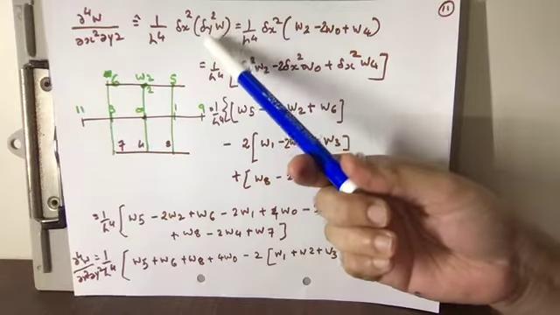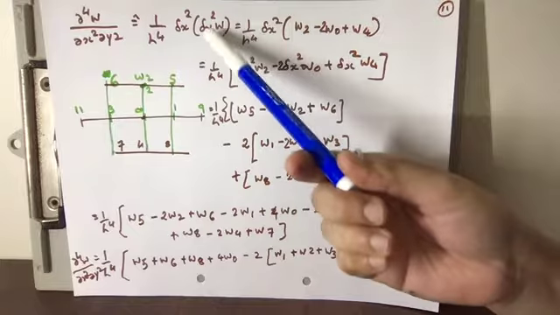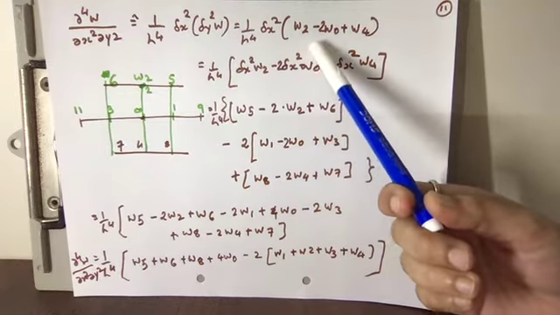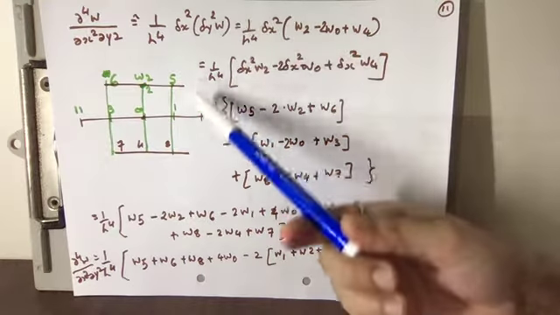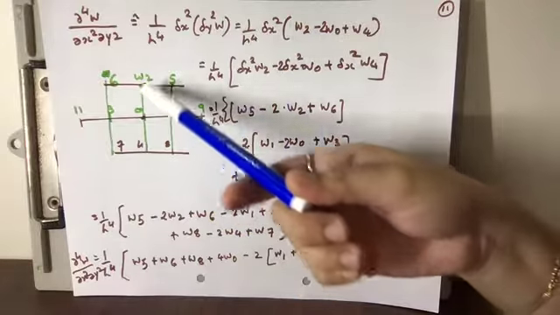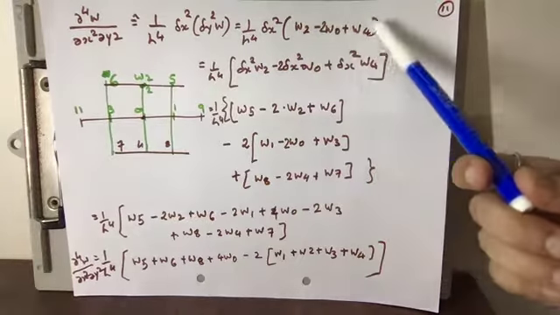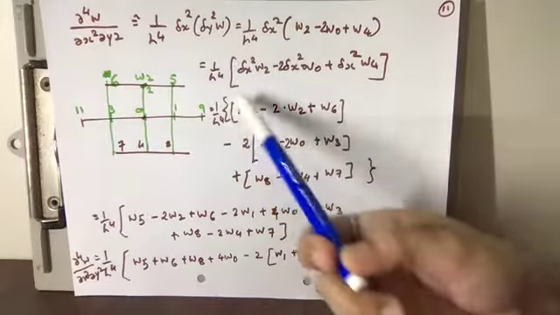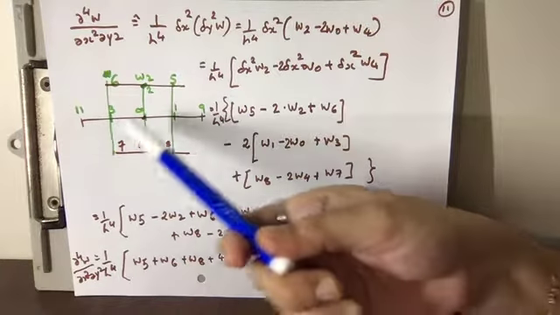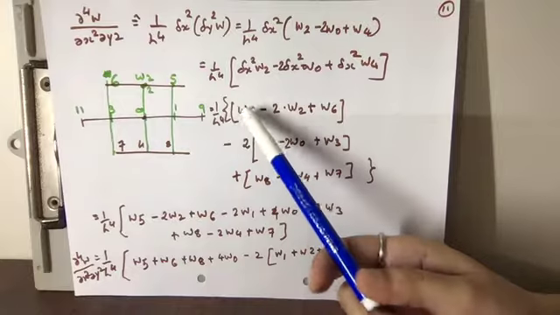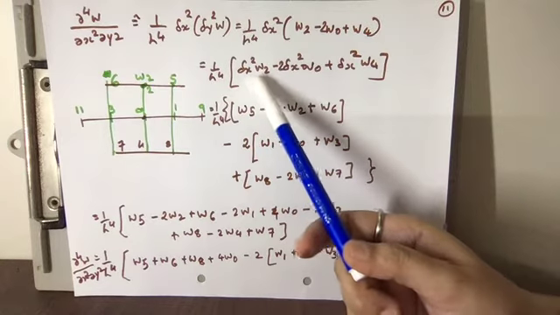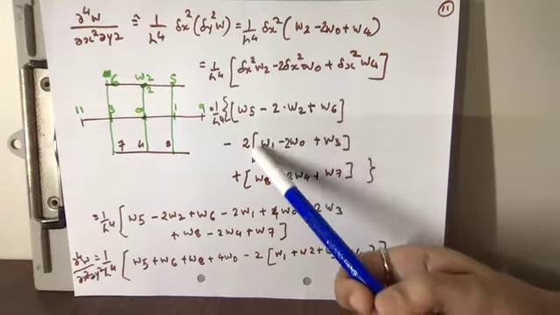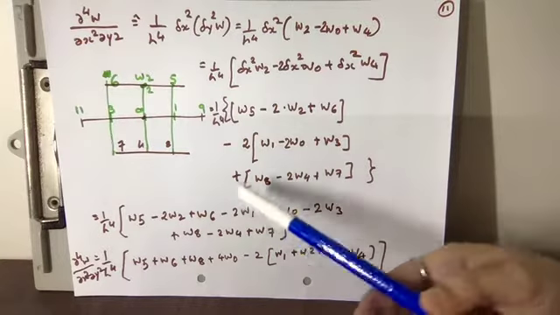Del square W by del y square. First we will write this. We are operating in the y direction, so you can see here these values, and then you operate del x square in the x direction. Part by part, you can use the formulas, substitute, simplify, and you get this.